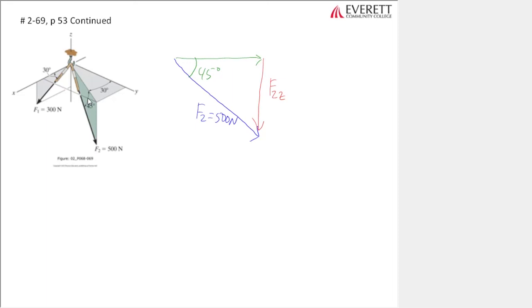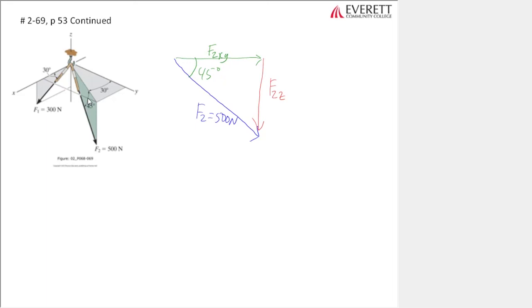F2XY is what I call it, because it's not on the X, Y, or Z axes. It's on the XY plane, but it's not parallel to the X, Y, or Z axes, right? So this is kind of like a temporary step in finding the coordinates. You're not actually going to use it in later calculations. It's a temporary step. I call it F2XY, and then we need to solve for it.